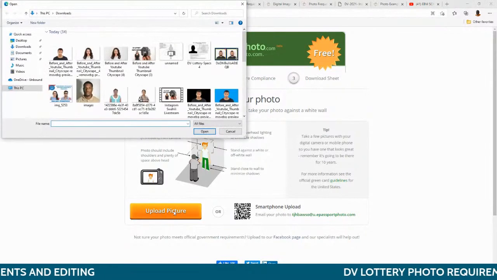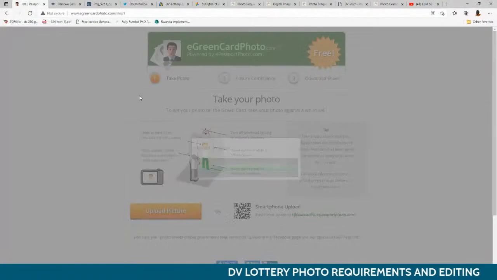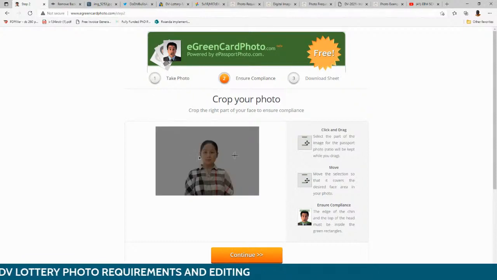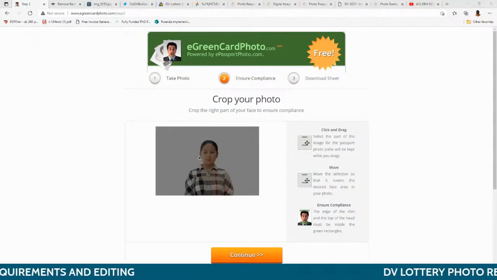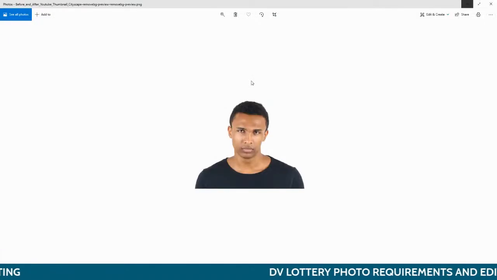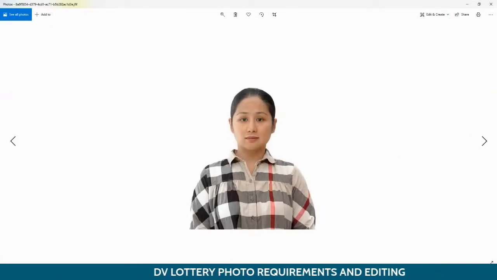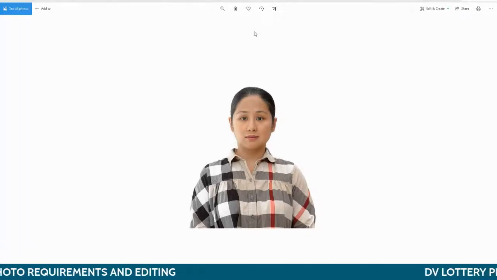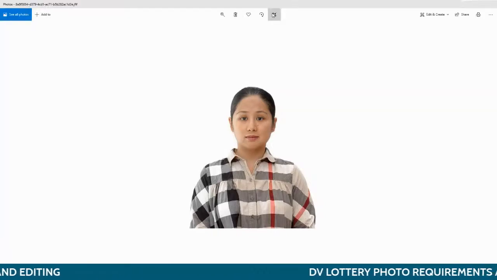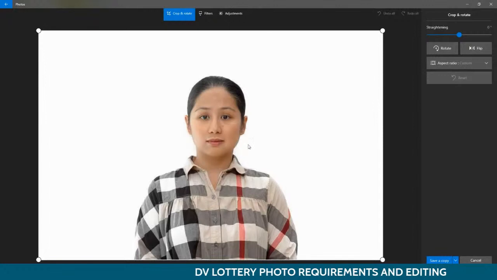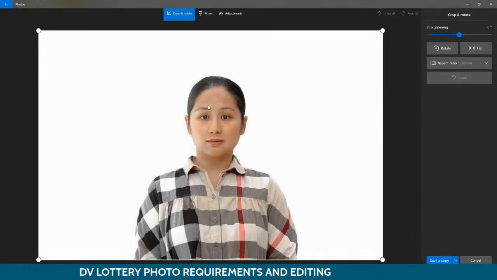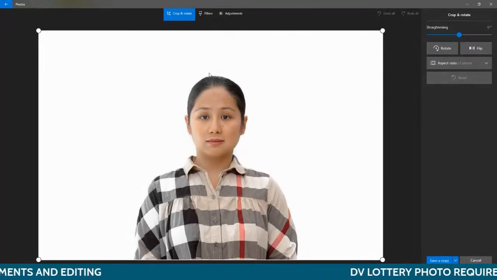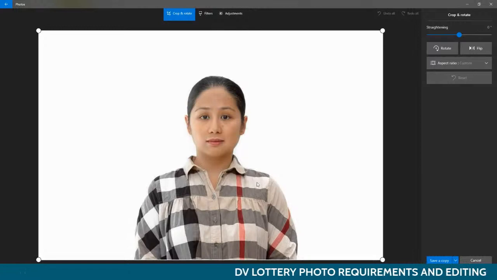So upload the photo. Let me use this one. First of all, this photo is very huge, in the sense that it allows the person taking the photo, as I said, to leave a space from the head to the top and on the sides.